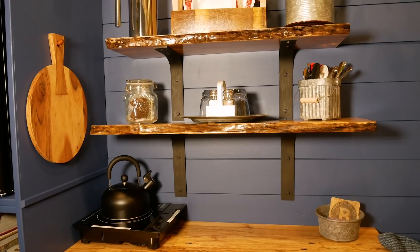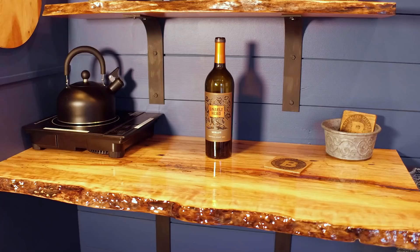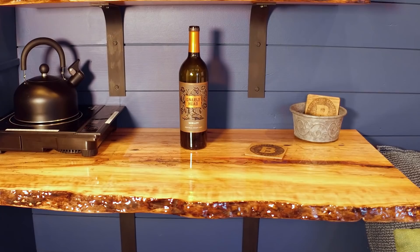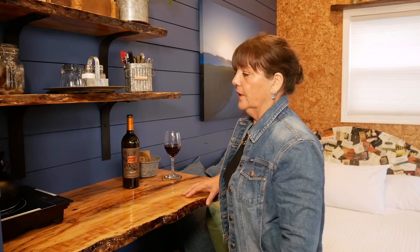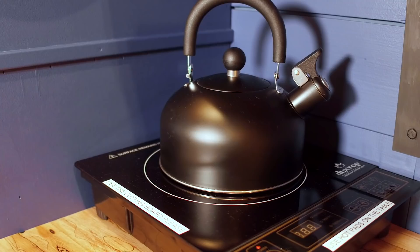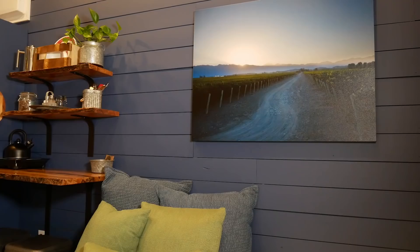The main feature of the room, I feel, is this great workspace kitchenette area. It has a beautiful live edge — the wood is actually called spalted maple. When it's spalted maple, a fungus gets in the wood and rots it from the inside out, eventually the tree dies. That's why we got this gorgeous piece of wood — the tree was dead — and the two shelves above are from the same piece. All of our houses come with organic coffees and teas with a French press and induction heat plates. This gorgeous vineyard picture draws you in as you walk through the French doors and gives you the sense that maybe there's a vineyard out back.